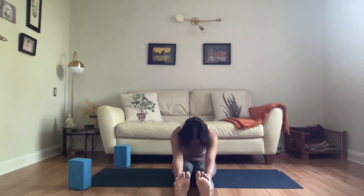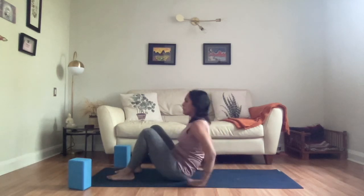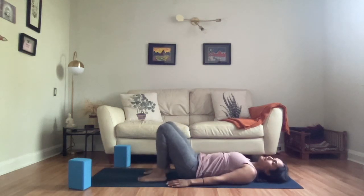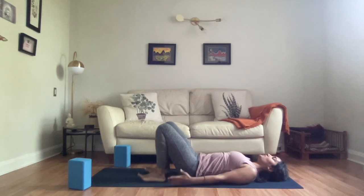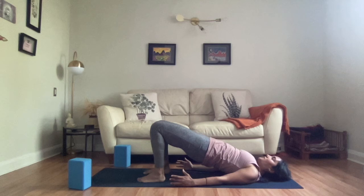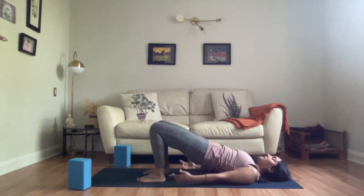And then slowly release the hands, slide them up the thighs, pressing your hands down into the floor, lifting up, and release. Now go ahead and lay on your back with your knees bent. You're going to press your feet down into the floor as you push the length of your arms down and hips lift up. Now stretching the front line of the body.